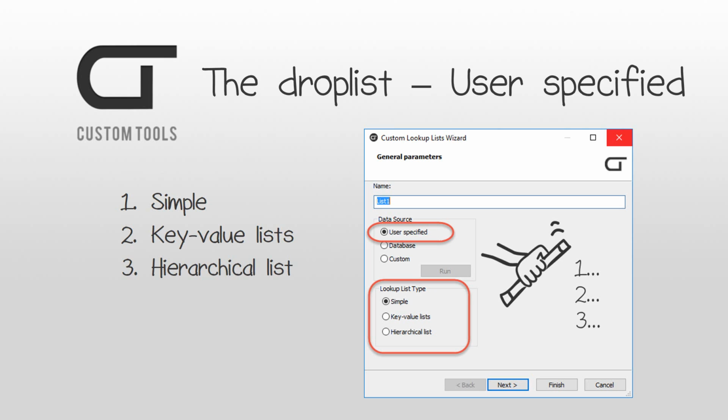A key value list lets users select a known value from a drop list and can be set to return up to 15 additional values. These are called keys. For instance, if you have a drop list called customers, here you can select how the customer name is displayed. And when the user selects that, we can even add a customer ID from your ERP system or the street address and so on. These are the keys that we add automatically.